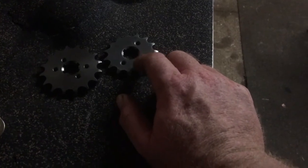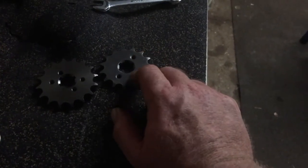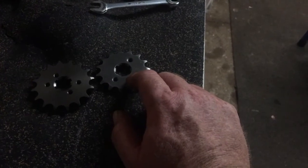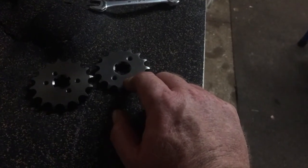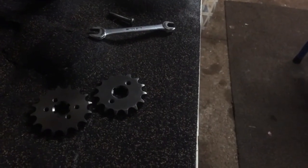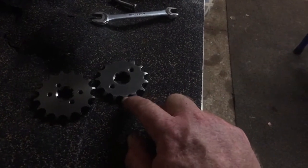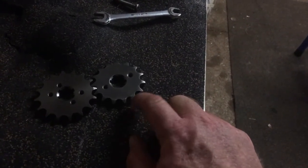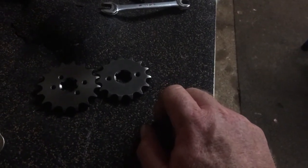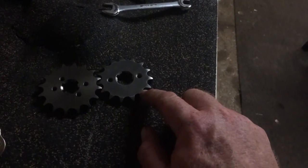I think what I'll do is, it's not hard to change a sprocket really. So that the engine's got less load on it when I'm running it in with a new piston and cylinder, I'll chuck the 15 on, but I will not hold it flat, basically, because these old 6 volts don't have a rev limiter. I don't want to be going too crazy, so I'll put the 15. It'll just be nice sedate little rides around the block.